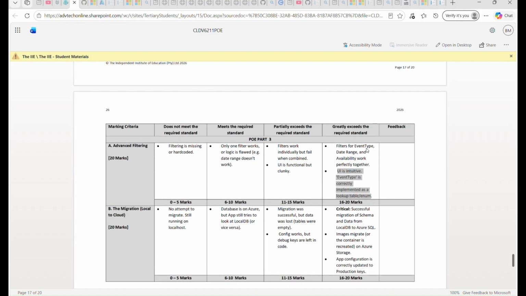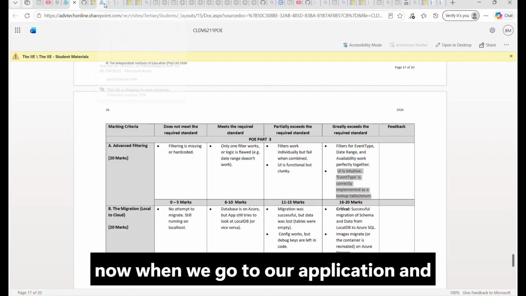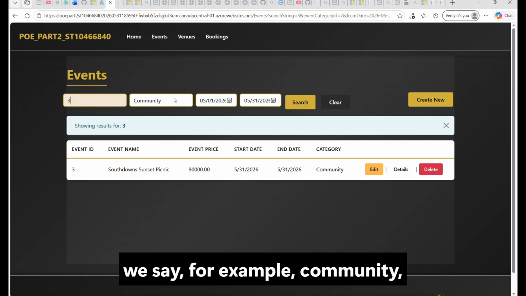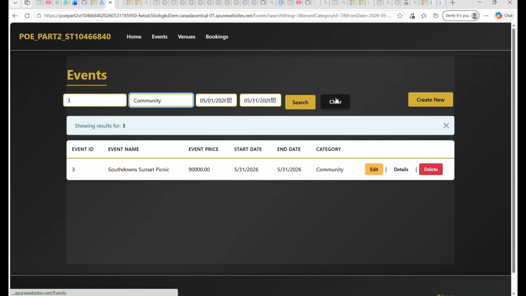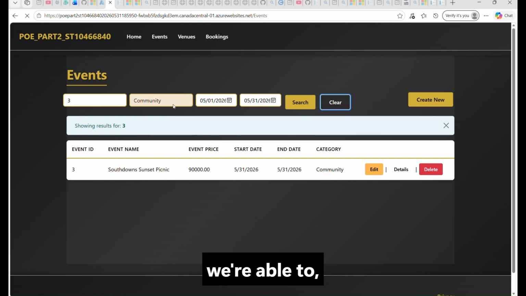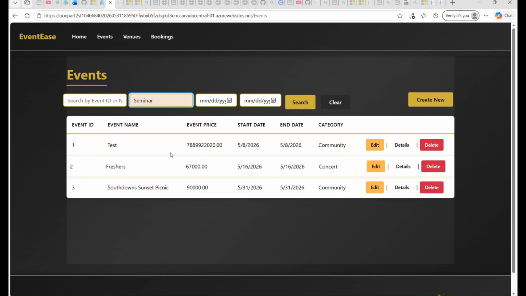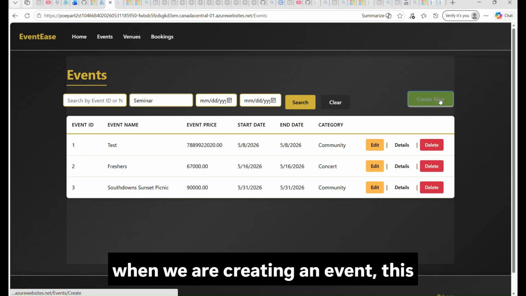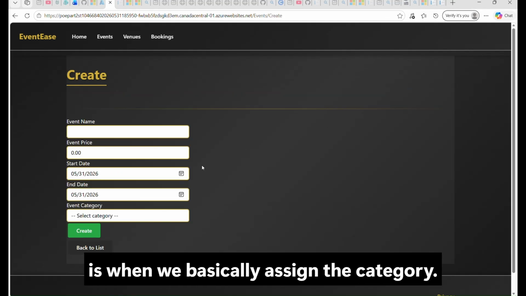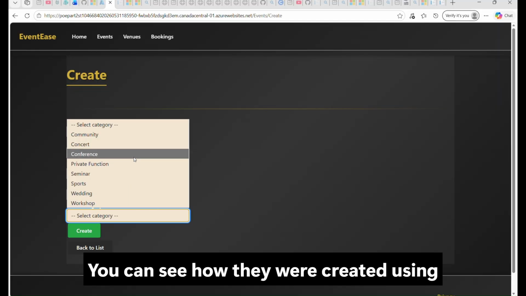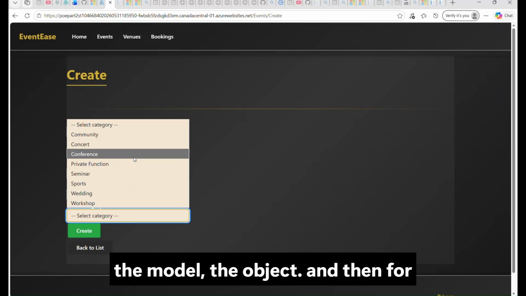So now when we go to our application and we say, for example, community, when we are creating an event, this is when we basically assign the category. You can see how they were created using the model builder object.